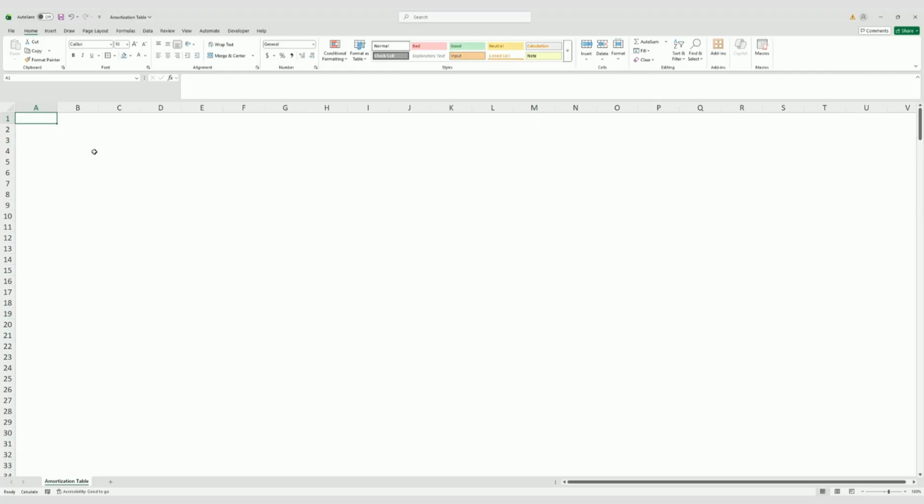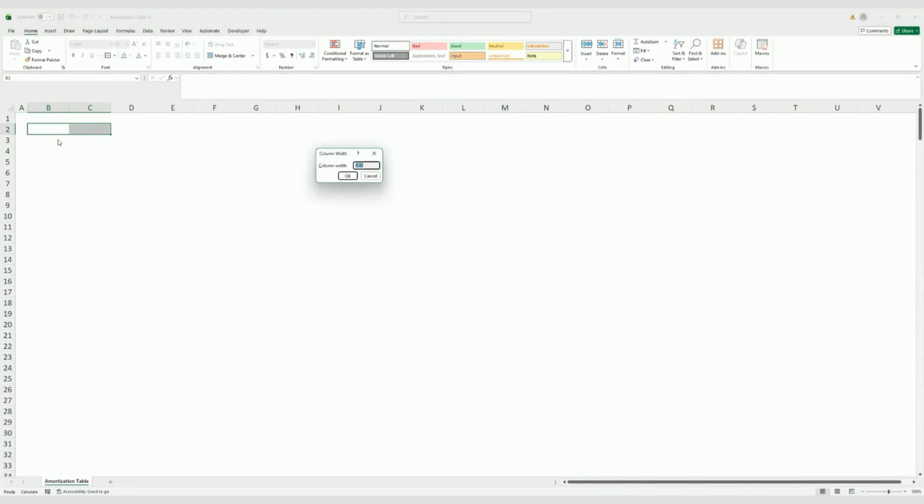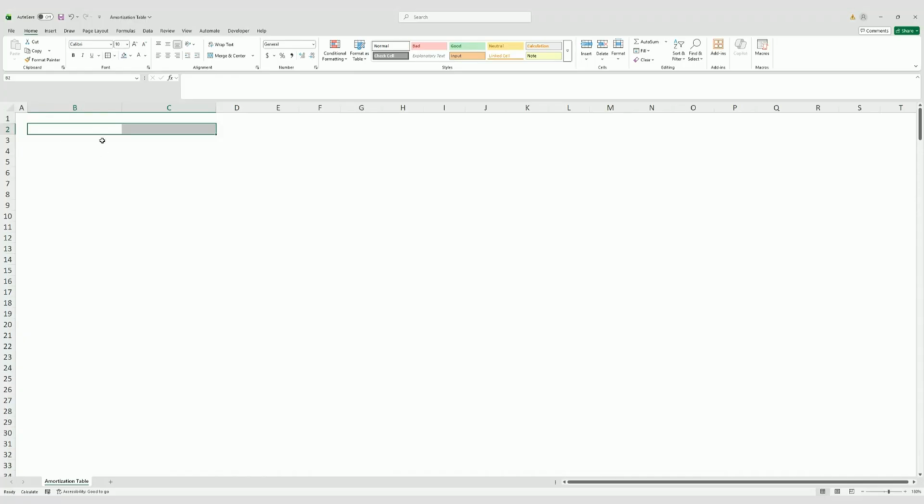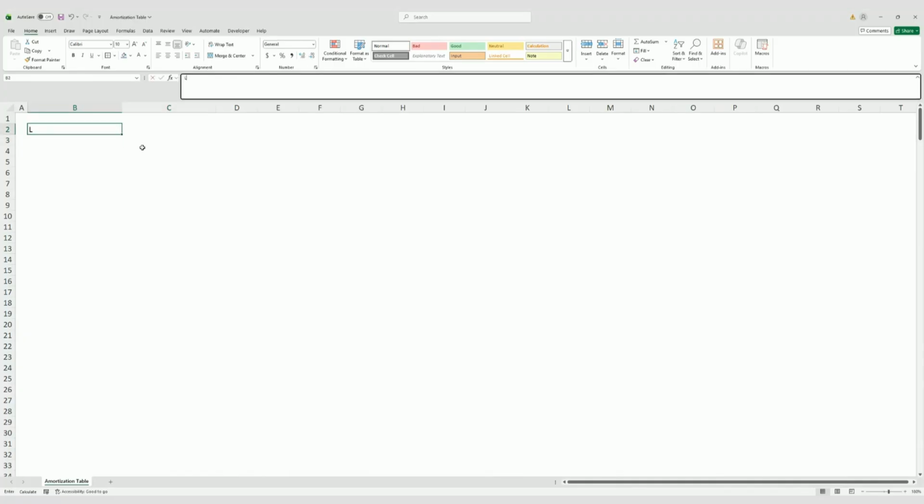And so now I'm also going to adjust column A's width by using the shortcut Alt-HOW and setting it to a value of 2. And then columns B and C, I'm going to select both by holding down Shift and the right arrow key and then changing the column width here using Alt-HOW again as our shortcut to a value of 20. And the reason why I'm doing that is because in columns B and C, this will house our loan summary assumptions. And so we'll go ahead and type in loan summary here in cell B2.